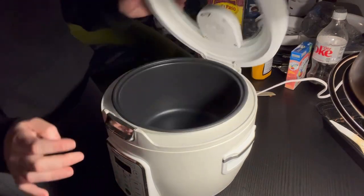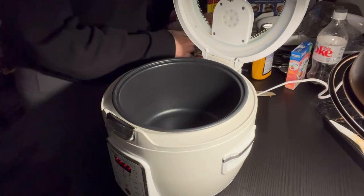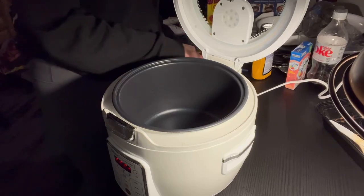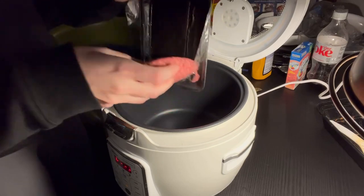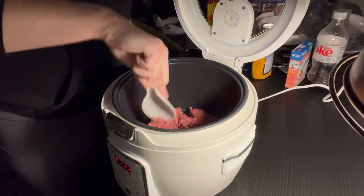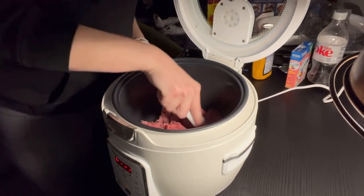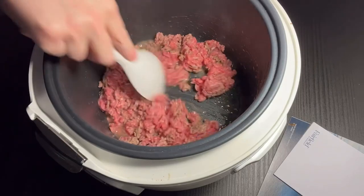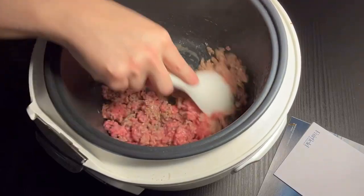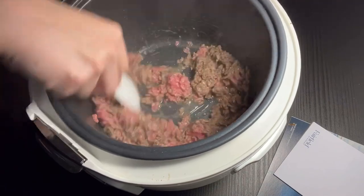It's only the second week of using this multi-cooker and I'm still convinced that it's one of the best purchases I have made, especially for travel and staying in a hotel, just because the meals that I can make are so much better quality than I could make in the microwave and so convenient. Here I am starting off with my pound of ground beef, using the sauté function on the multi-cooker and just the rice paddle that came with it. I do pack a small amount of kitchen essentials but I try to keep it very minimal — anything I bring has to fit inside the multi-cooker.